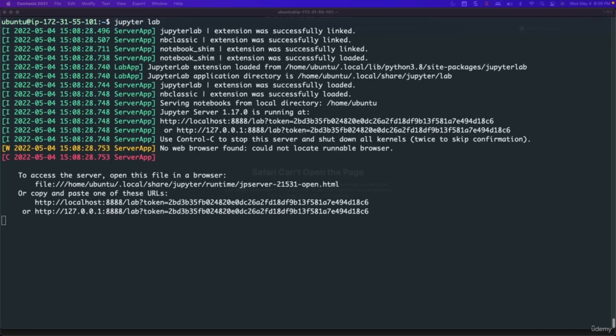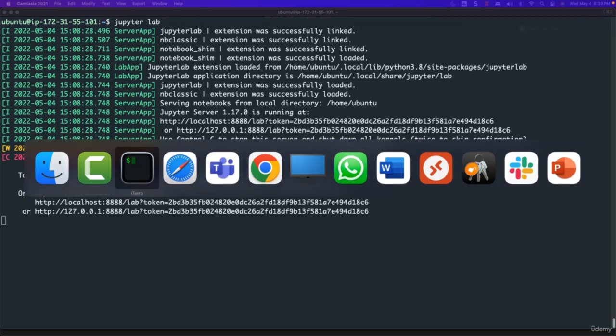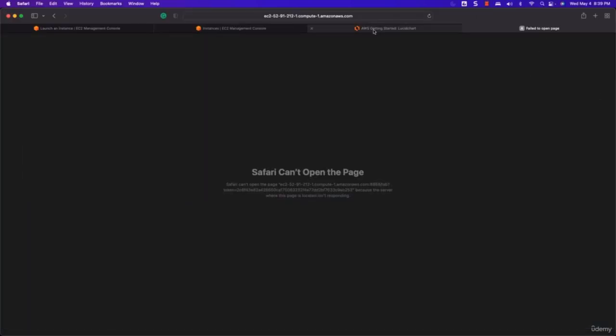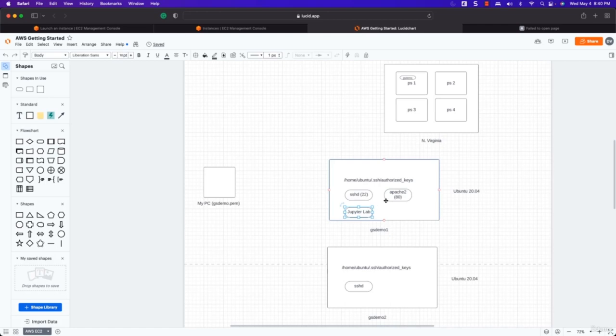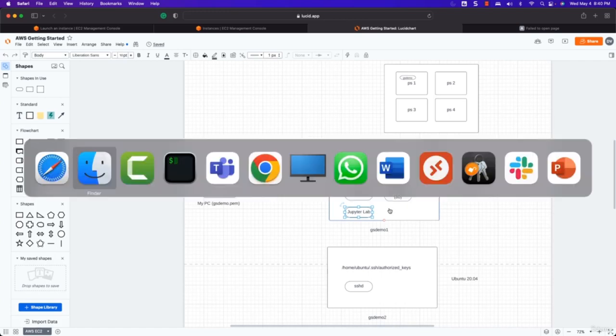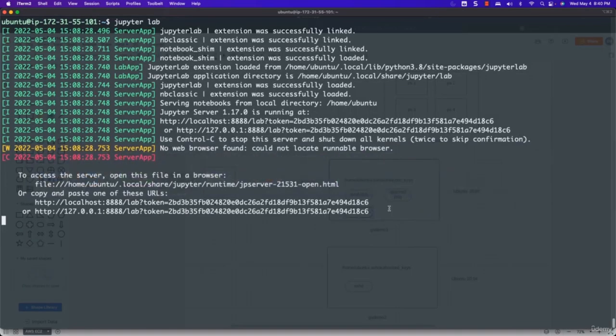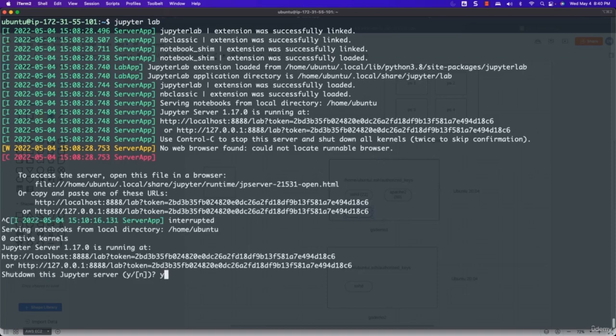As part of this external module, we are talking about basic networking concepts using Linux. So far, we have set up an EC2 instance and also we have set up software such as Apache 2 as well as JupyterLab in it. You can see the diagram for our reference. We have SSHD out of the box, then we have set up Apache 2 and also JupyterLab. Also, we have started JupyterLab. As JupyterLab is successfully set up, we are able to start without any issues. Now, let's hit Ctrl-C and kill it.